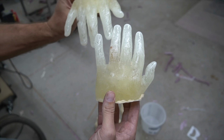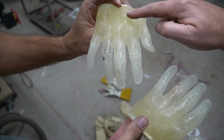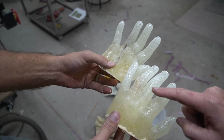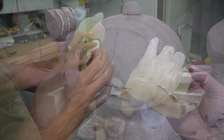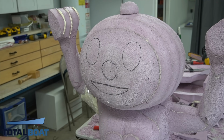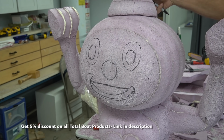worked. That is crazy. Look at the detail. Now, if you didn't pick up what happened there, I'll fill you in. The first casting I did didn't cure properly because there was too much moisture inside the mold. Once I switched from a slow curing epoxy to a fast cure, it worked much better. I used Total Boat high performance resin with the fast hardener and it worked much better.